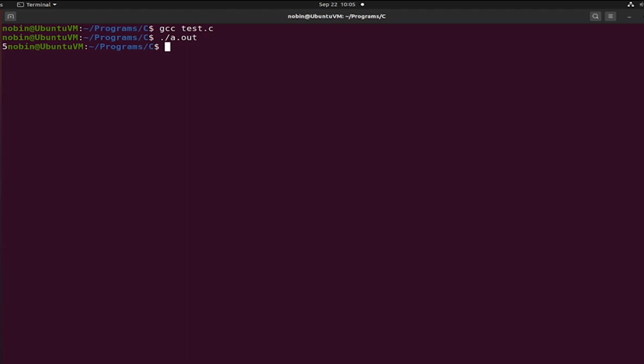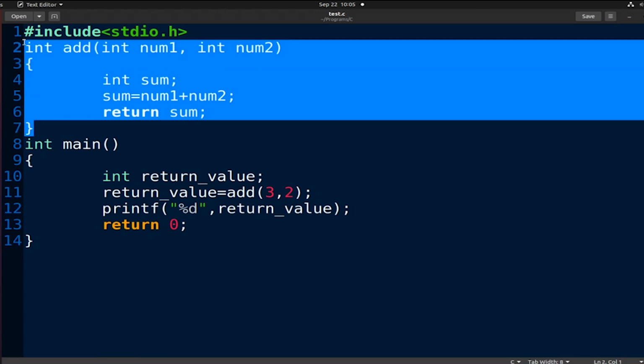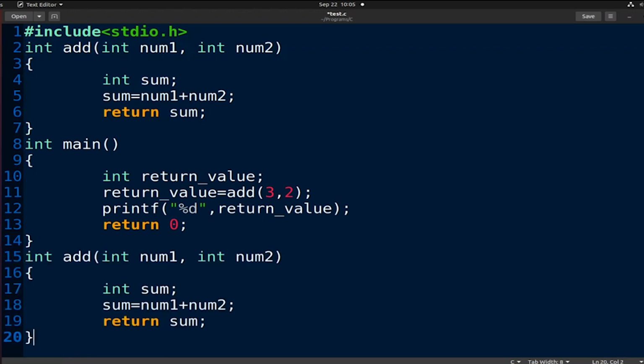Now let's see the other way. The other way is to declare the function after the main function. So we just copy this and delete.